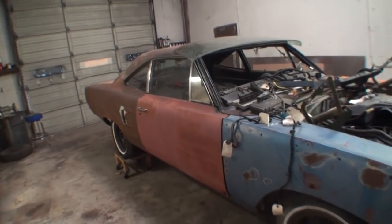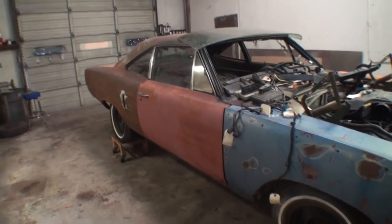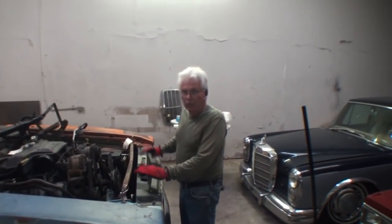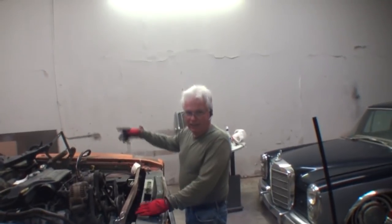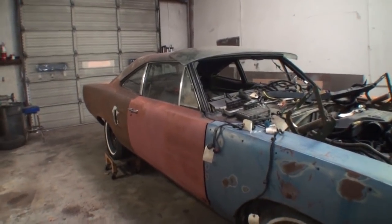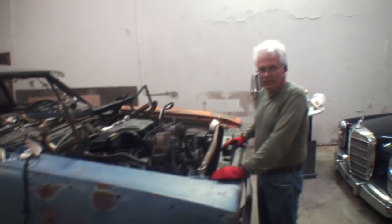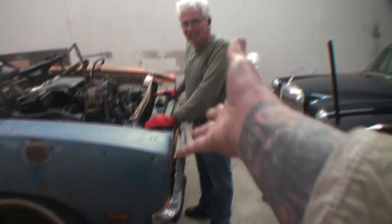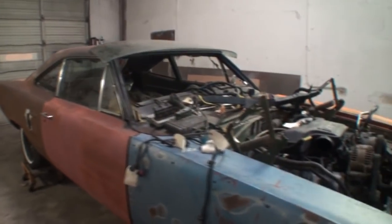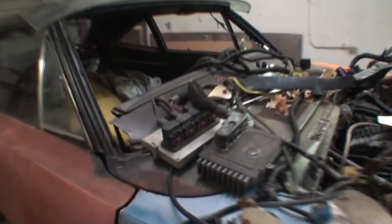Wow. I'm actually speechless here and don't know what to say. I guess this is his version of Joe Dirt. Yes. He wants to put a wing on it and a nose on it. Well, if I was going to do that, I would have went with a 383 automatic or whatever I could put in there, and then bought me a nose and a wing, rusted them out, put it on there, and said, "Hey, Joe Dirt in person." But I don't think I would have gone through all this hellacious work.